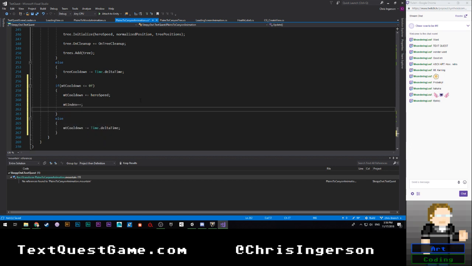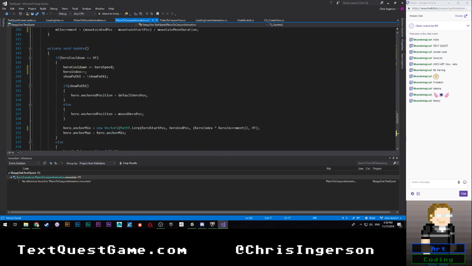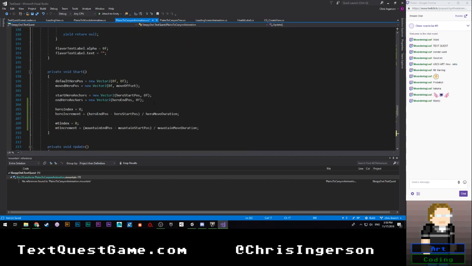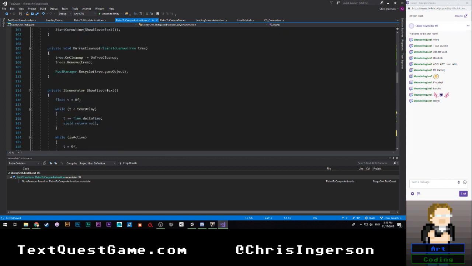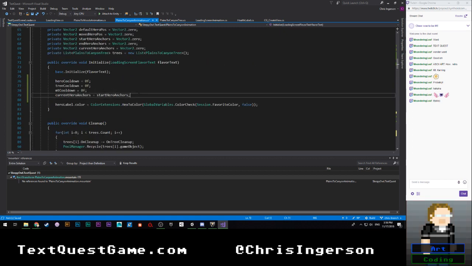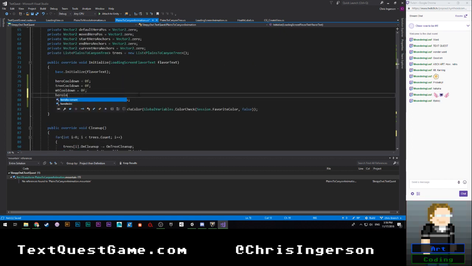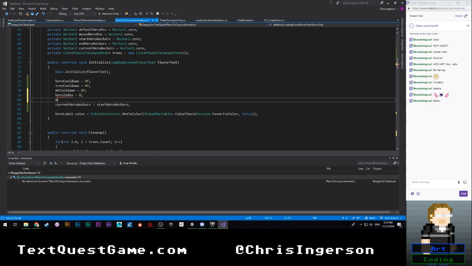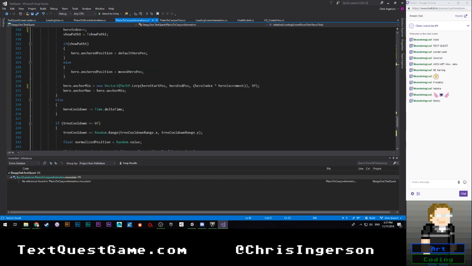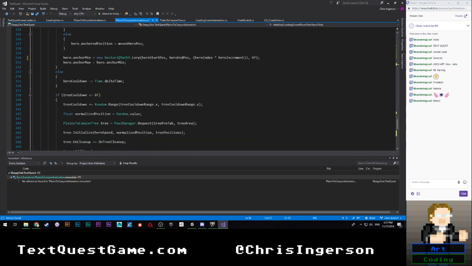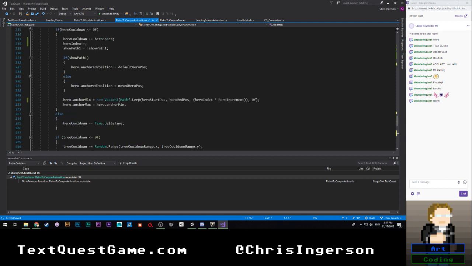And we're going to say, I am resetting that. I am not. So hero index and here an MT index need to totally be set on initialize. Hero index is equal to 0. MT index is equal to 0. Come back down here. So we're going to say MT index plus plus. That's all fine. We don't need to worry about any of this stuff.